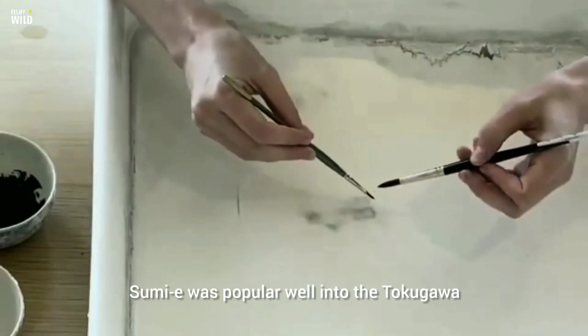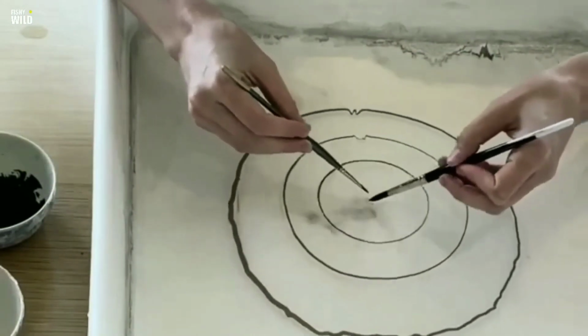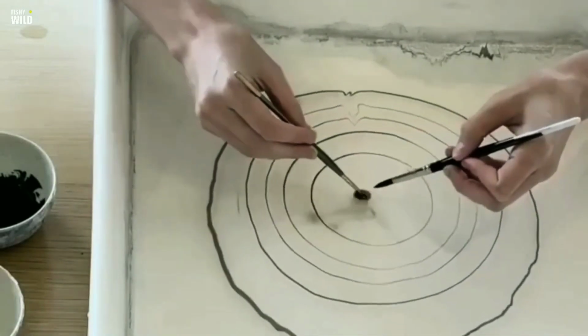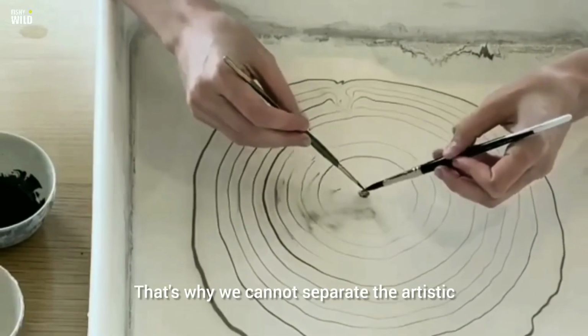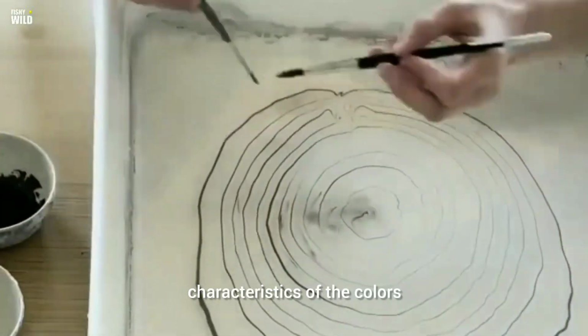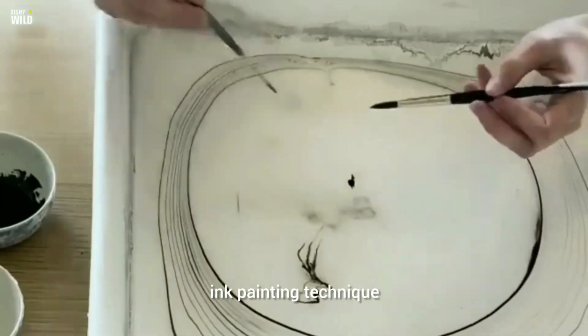Sumi-e was popular well into the Tokugawa period, from 1603 to 1867, and lives on among Japanese people as an ultimate form of Japanese cultural painting until now. That's why we cannot separate the artistic characteristics of the colors and patterns of koi fish from the sumi-e ink painting technique.